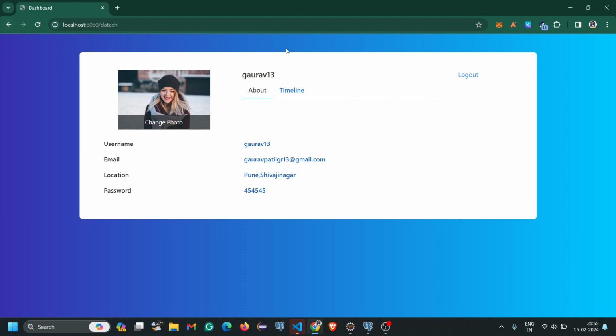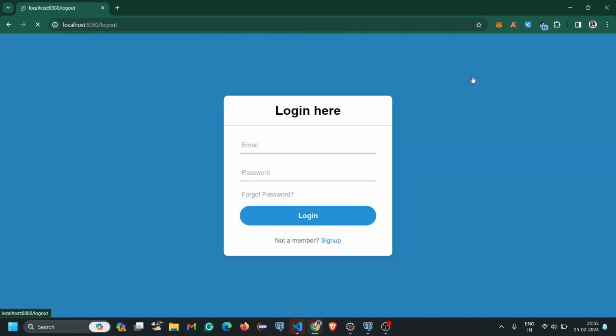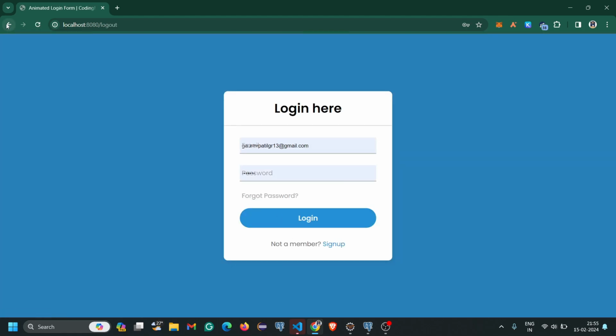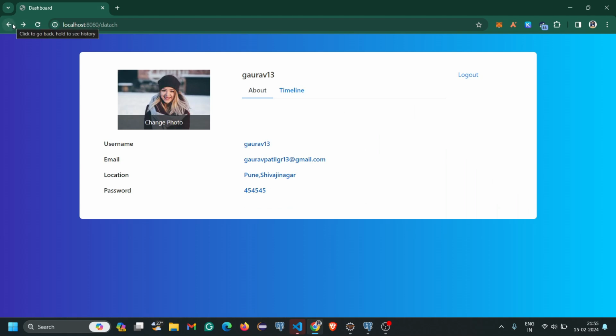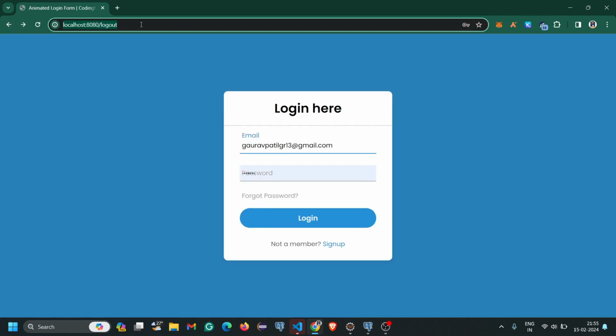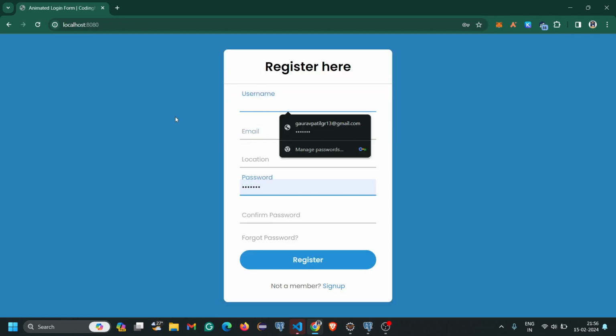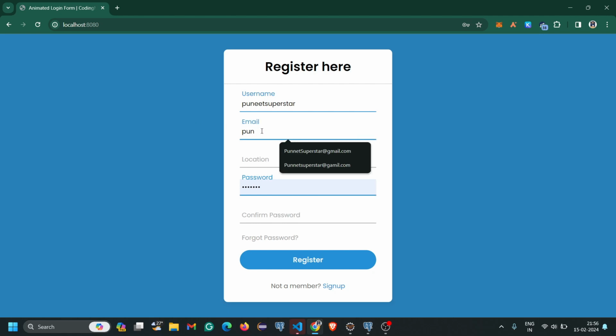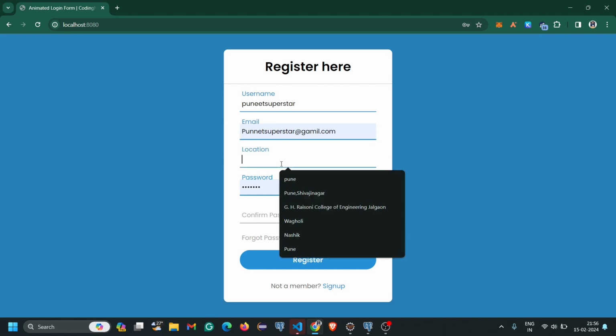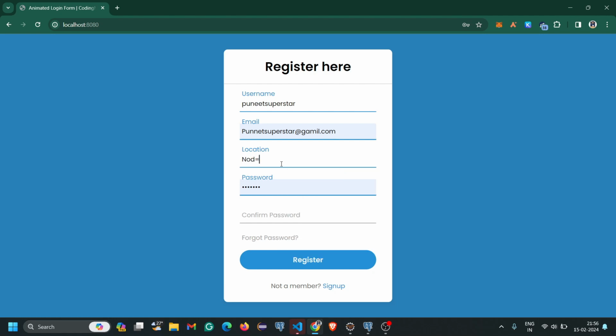Okay, so let's log in from another account and check whether it is working or not. I simply register again here. I'm writing here the details as Puneet superstar, email Puneet superstar, location is Noida, password is 454545, confirm password is 454545.